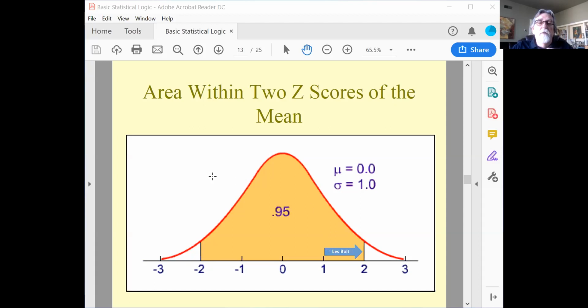Now, another concept that's related to this is the notion of what are called central tendencies. There are actually 3 of them, but there are only 2 that really are terribly useful to us. One is called the mean, and the other is called the median. The median represents the point at which 50% of the cases are above the median and 50% are below. The mean is simply the arithmetic average.